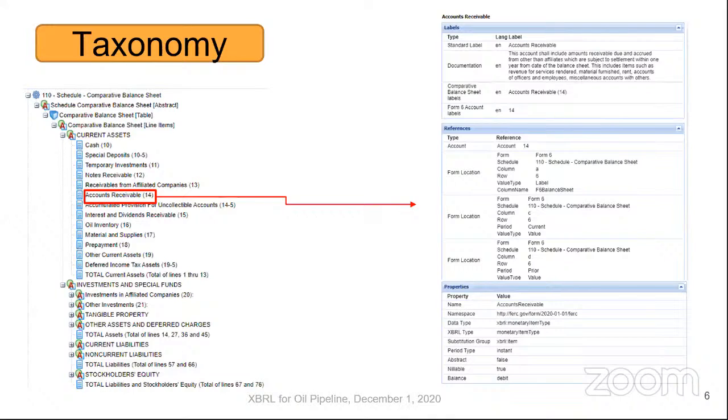And at the bottom are the properties of the element. This tells you, is it a debit, is it a credit, is it measured at a point in time, which is a period type of an instant. And then there are a few other things in here, like what's its name, accounts receivable, that's the element name. The namespace, you probably don't need to worry about too much. The data type is just telling you to put a monetary item type. This is only relevant when you've got different items. If they give you a percentage, it gives you a clue as to what type of information should be put in there. Okay, if we go to the next slide, please, Michelle.